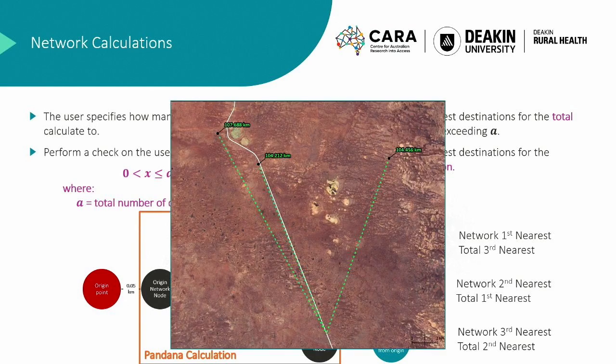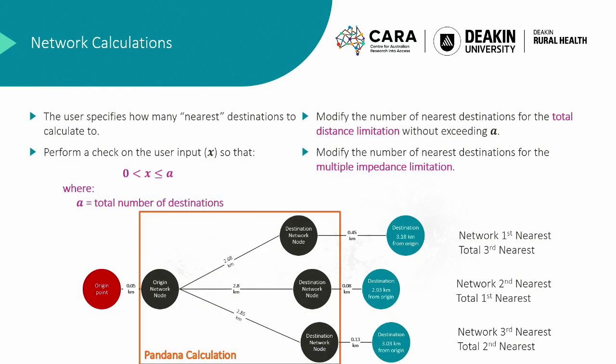And again, in urban areas where everything's really close, it doesn't maybe make a large impact, but where all of these three origins go to the same node, it is important to know that all of these three calculations are going to come out exactly the same in the Pandana component of the calculation. So we do need to make those additional calculations to determine which one overall of these three would be the nearest.